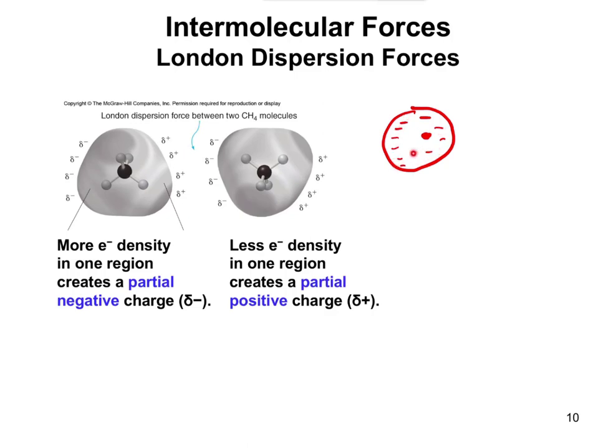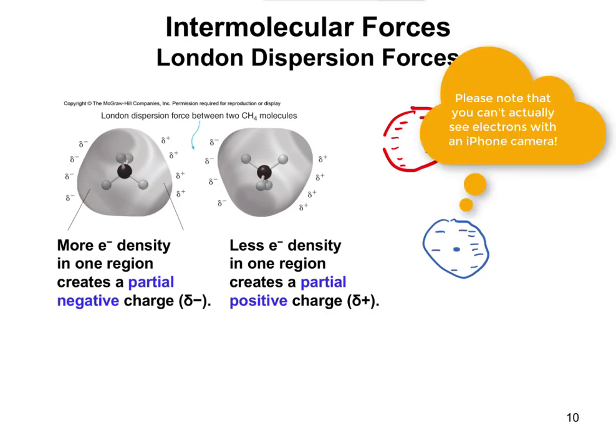So that means that this side of the molecule over here is going to have a partial negative charge, and this side over here is going to be partially positive. All right, so let me do another one down here in blue. So one in blue, there's my kind of circle. So in this case, a couple seconds later, let's say you take a picture with your iPhone or whatever, and the electrons are scattered like that.